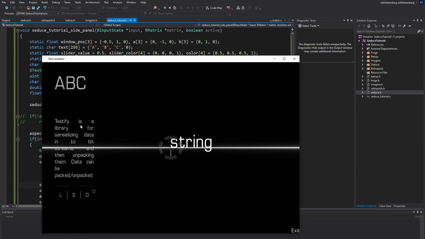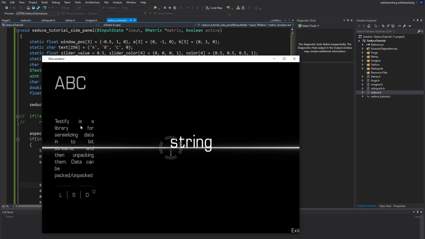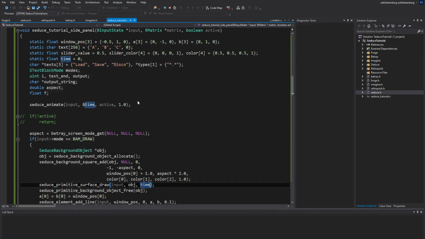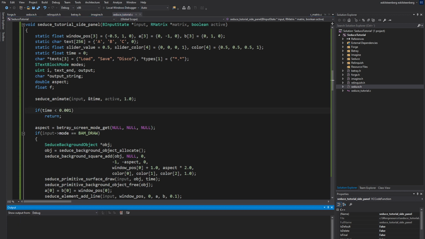So it has built-in animation, right? That's cool. And lots of things have animation. So now we can say if time is less than 0.001, then return, because then we're at 0.